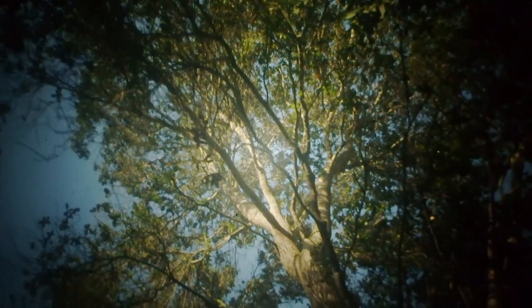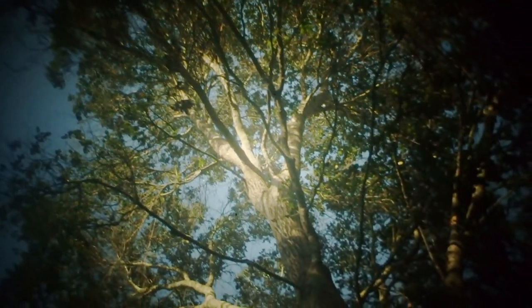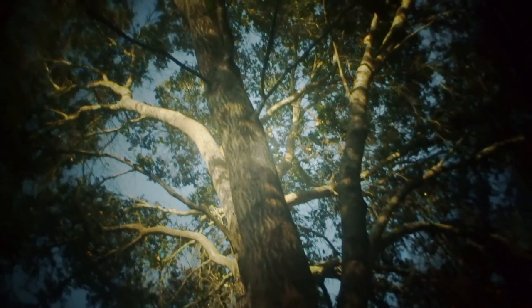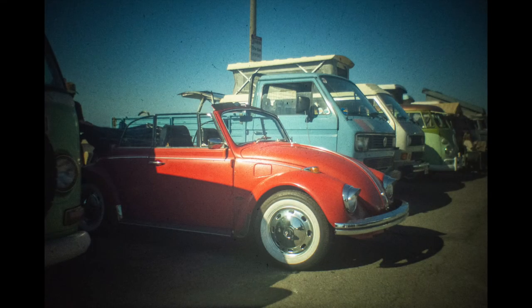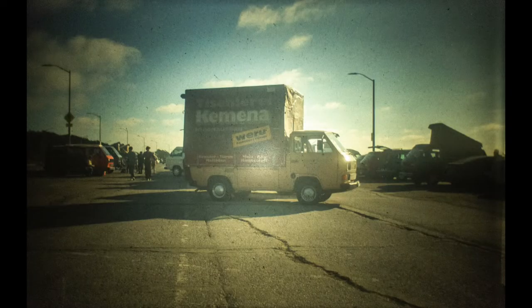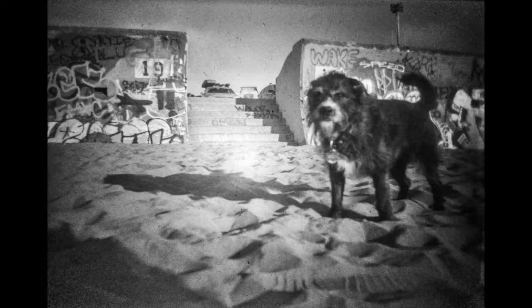Of course it's possible to shoot video with it too, and I made a couple of tests of that. But what I really like is the look of the photographs. While they are obviously worse quality than what you would have been able to get with this camera with film, they do have an old-fashioned look that is very unique. And it's certainly more fun to get this look in camera, rather than with filters or post-processing.